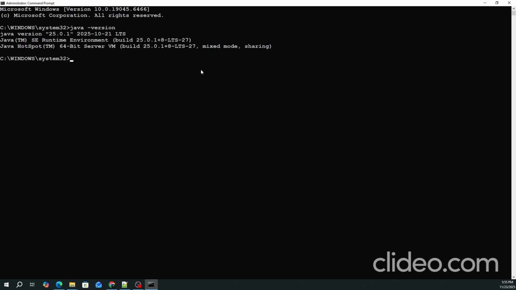The moment I have done the installation with this particular version, can you check here? It is showing me the version now. It shows that this particular version is installed in my machine. Are you getting this?